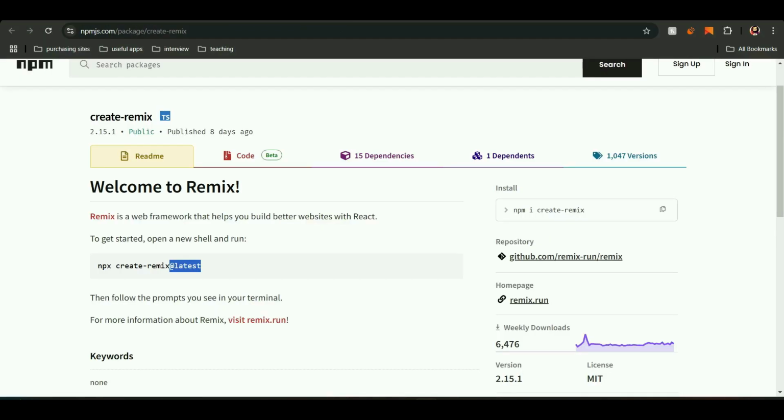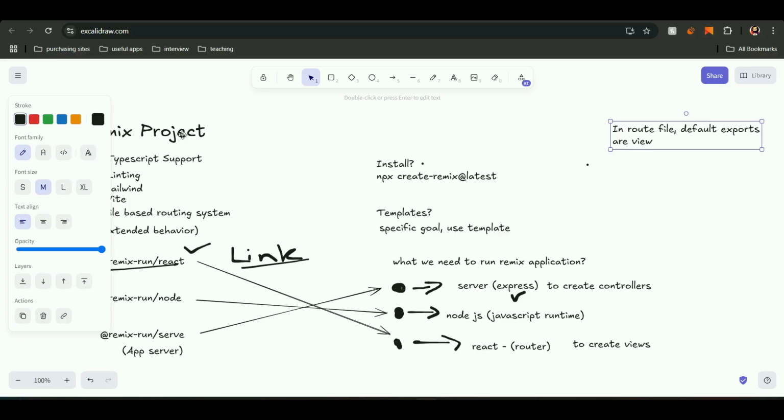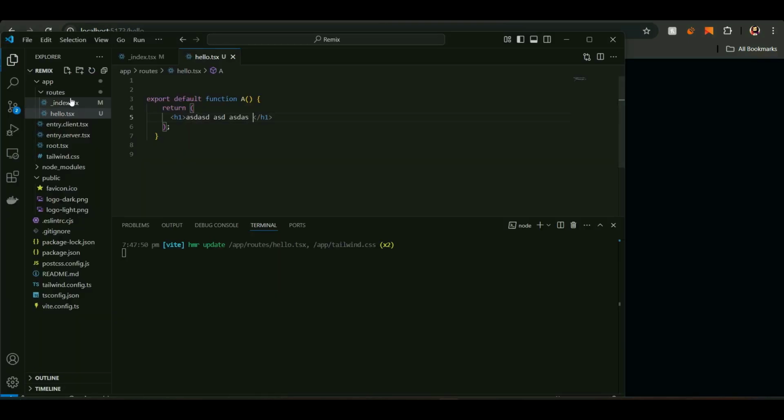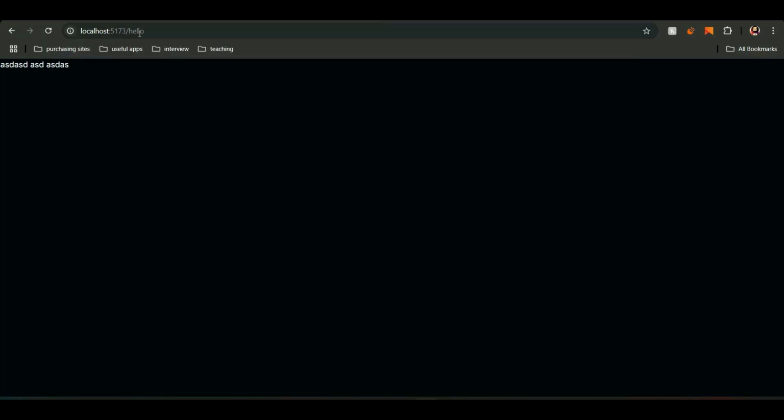So for this video, I'm going to discuss that much, but in the next video, I'm going to discuss how you can change the port of your web application, how you're going to build this application, and what you're going to see behind the scenes, how Remix handles everything in this route. But for now, if you want to create a route, you just need to go to this folder, and whatever name you provide to the file is going to be a route for you. And you can simply call that route with the name you're providing here.